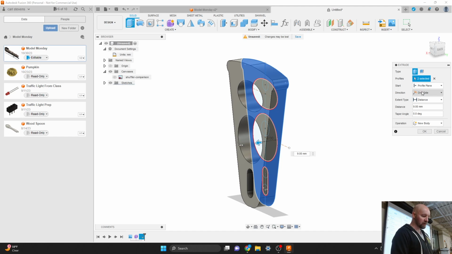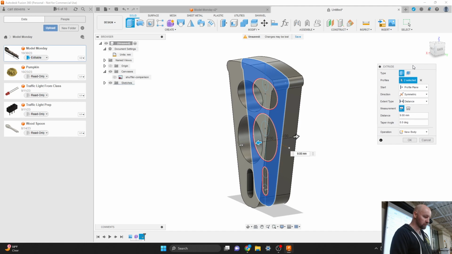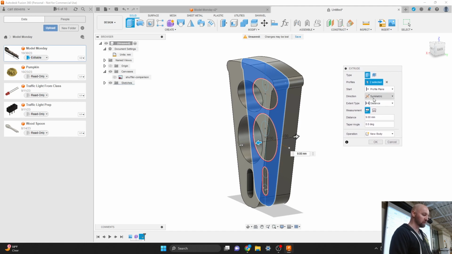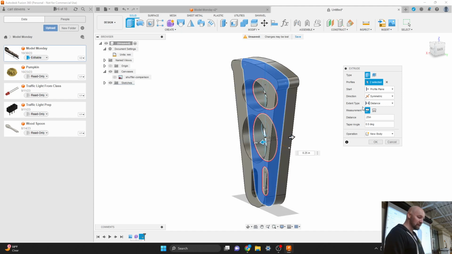I think it's going to be helpful later on to have a plane that lives right in the middle of everything. So I'm going to extrude this symmetrically instead of in a direction of one side. I'm going to choose a direction of symmetric, and make it a quarter of an inch, 0.25 inches.